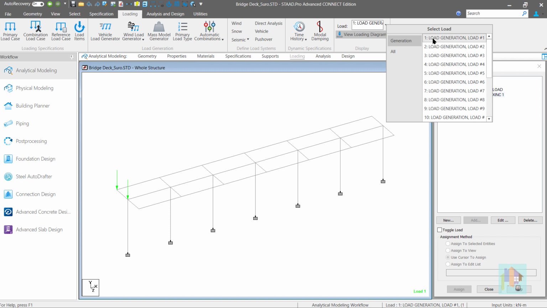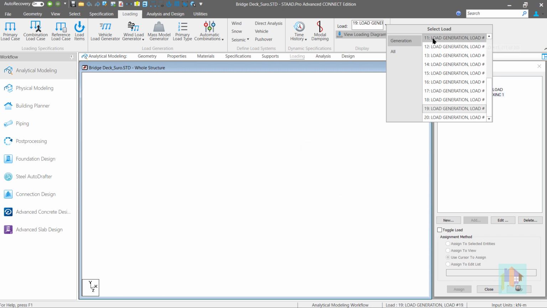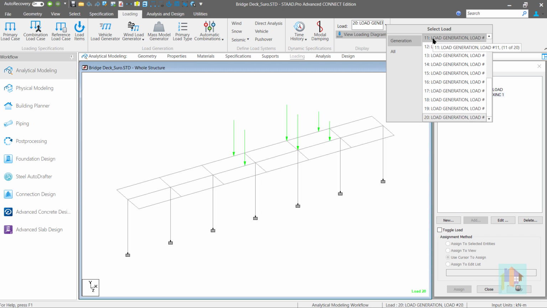After analysis, we can check individual load item from load window. Under first load case, front wheel load is applied at the left end of this deck. Rest of the wheels are outside the bridge. Then this load starts to move in x direction by 1 meter, and rest of the wheel loads are gradually applied on the structure. Finally, all 3 axle loads are applied on the deck, but this load assembly does not travel till the end. We have generated only 20 loads, which is not sufficient to cover the entire span of this bridge, and that's why it stops in the middle. To fix this problem, we need to increase the generated load case number.